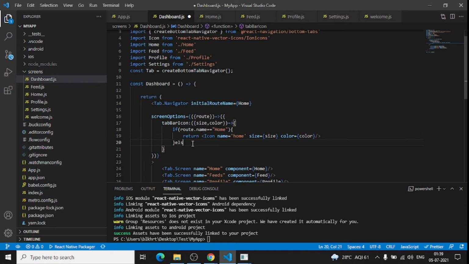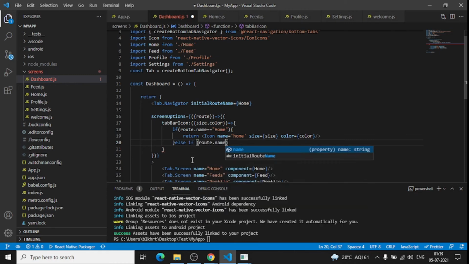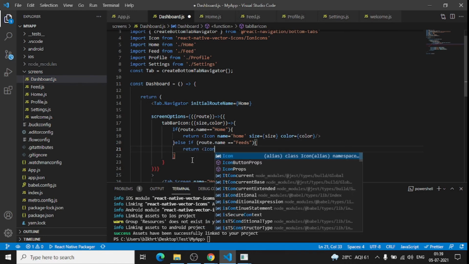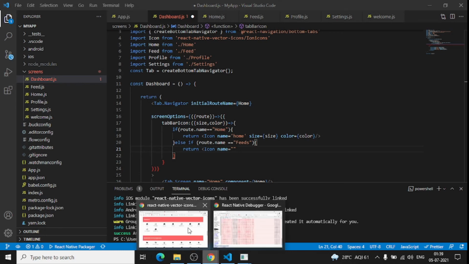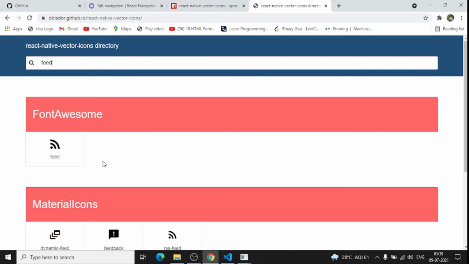For the next screen, we'll say else if route.name equals Feeds, we'll return the icon with name. Let's see another icon for our feeds. Let's see if we can find it here. Feed.